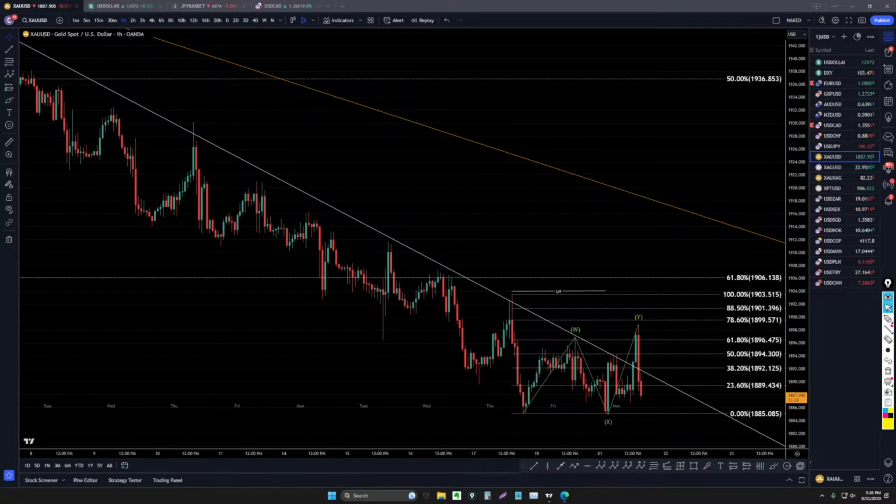Pretty much every trade I'm in right now is very profitable except for the Euro Pound. I'm still short the Euro Pound. That's a little bit negative, but not very. So very, very nice trades today. I wish every Monday could be like this. I wish every day could be like this.